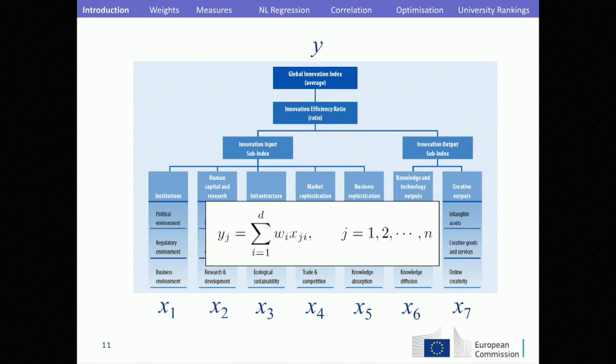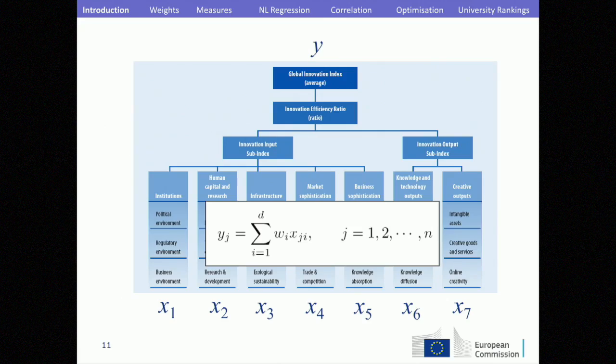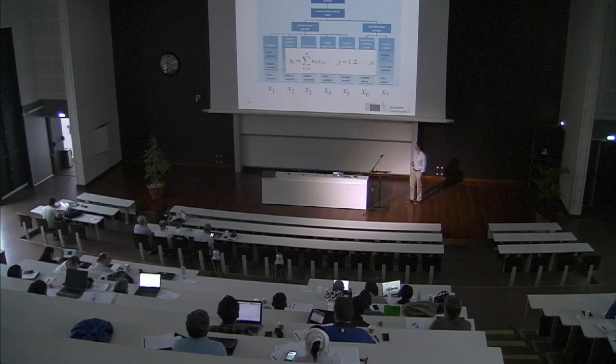Now, I think most people here might be slightly horrified in a way to learn that all a composite indicator is simply a weighted average, with some exceptions, of these indicators. So that's all it is. So when you come from a background like I do, which is mechanical engineering, and you've dealt with finite element models and CFD models, and then you encounter something like this, which is really just the weighted sum of these indicators, it looks very, very simple, and it is in many ways. But there are also many other things going on behind the scenes. So all we have is a weight W, which is multiplied by each indicator.